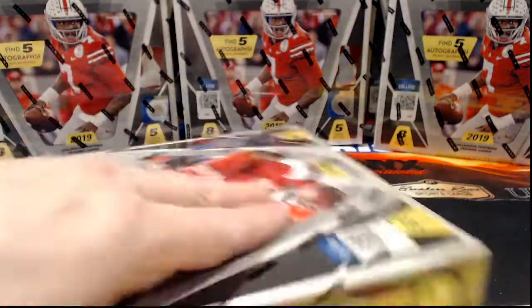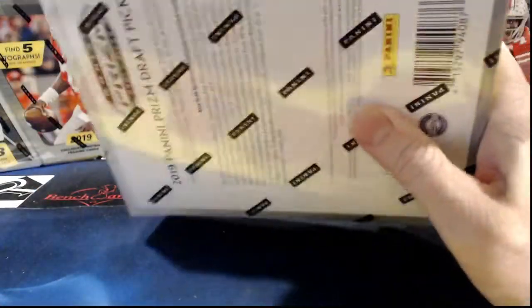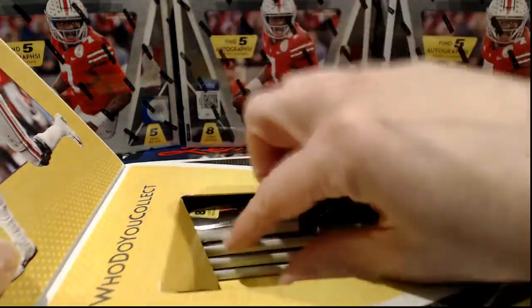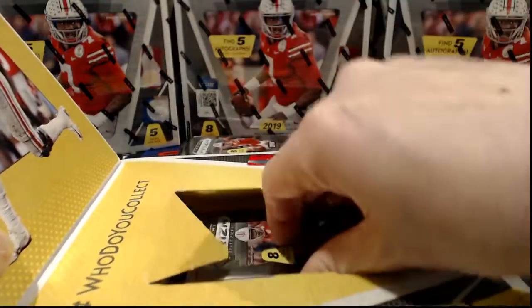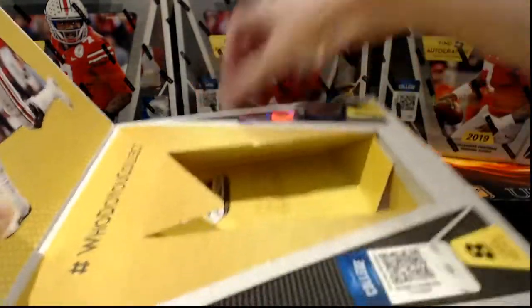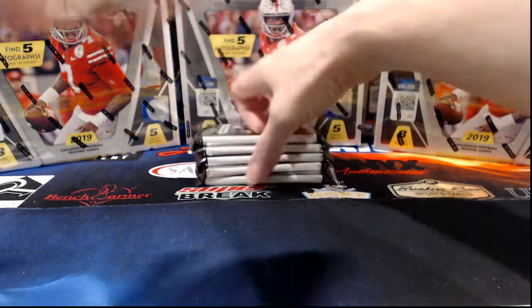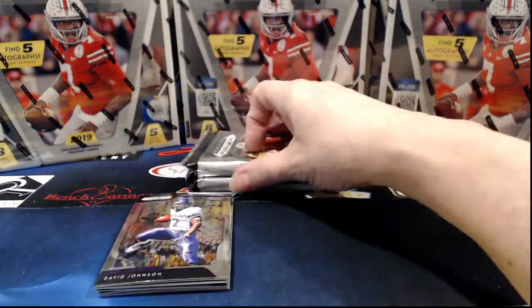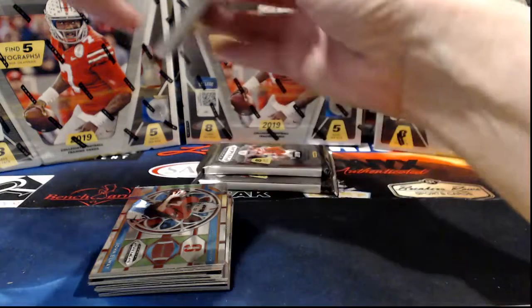Yeah, this product is going crazy on the secondary market. In all instances so far, I would have made more money by far, because I lost money this break and last break of this. If I had just sold them as sealed cases, that's the crazy prices this has jumped up to all of a sudden. Well, crazy to be this early in the 2019 football season. It's gone up tremendously. So, yeah, I know. I was kind of thinking, man, I shouldn't have listed the rest of mine because I could have just sold them outright and made money as opposed to listing them on eBay and doing all the work and losing money.